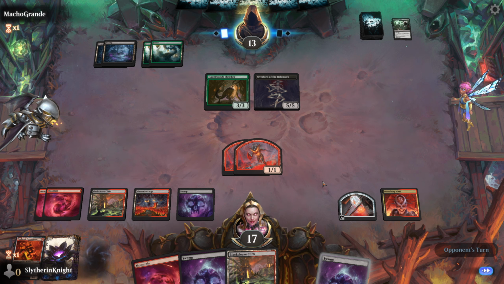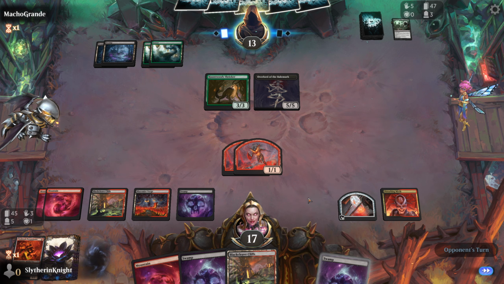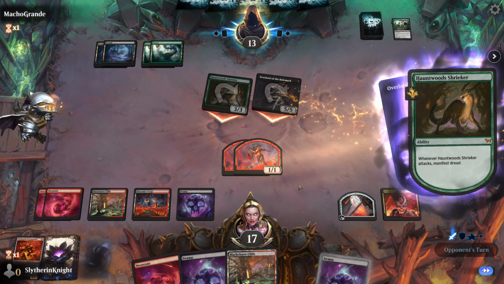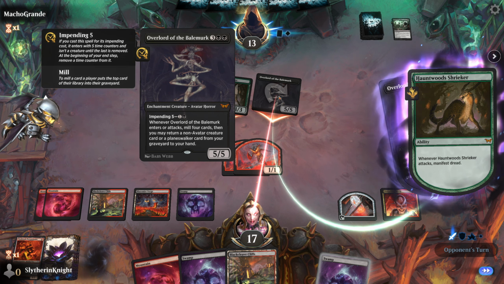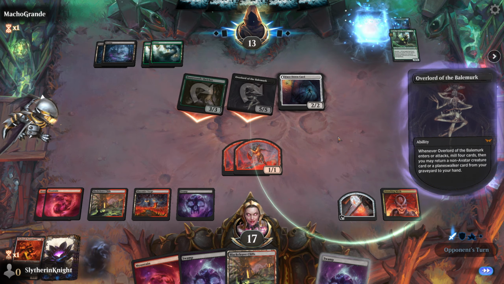A lot of mana. I'm getting kind of swamped with mana here. Get it? Swamped. I'm so sorry. Now, what is its ability? Mill. Avatar card from your hand onto it, into your hand. Gotcha.